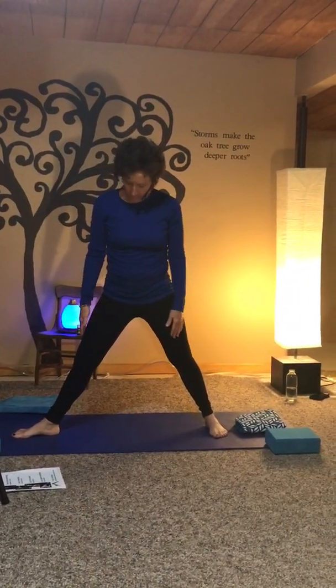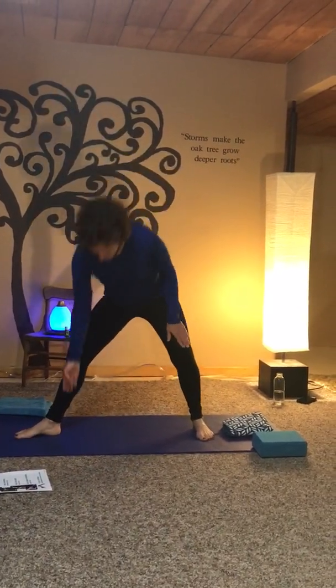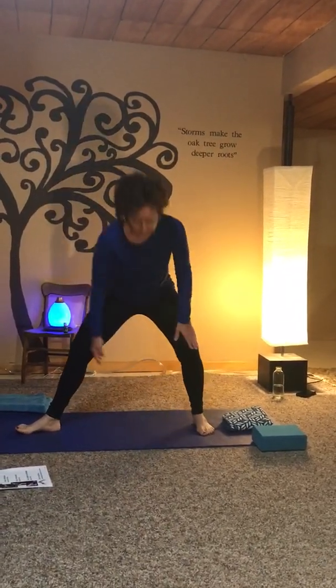Okay? We're going to go into just a basic yoga sequence that I use in class. I feel it stretches every muscle in my body. Okay? So I have a bracelet here that my granddaughter's made for me. And I'm going to say, instead of right and left, because we're opposite of each other, I'm just going to say bracelet side, okay? So foot on the bracelet side is turned out. This one stays forward. And you kind of want to line the heel up with the arch of the foot there.